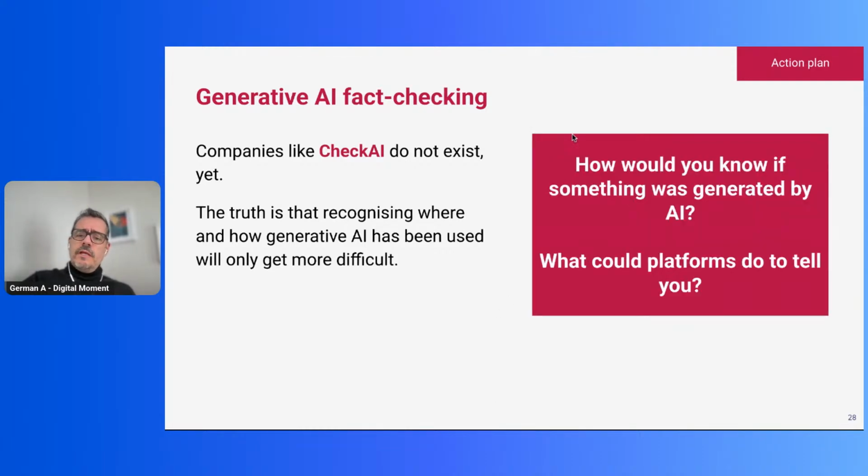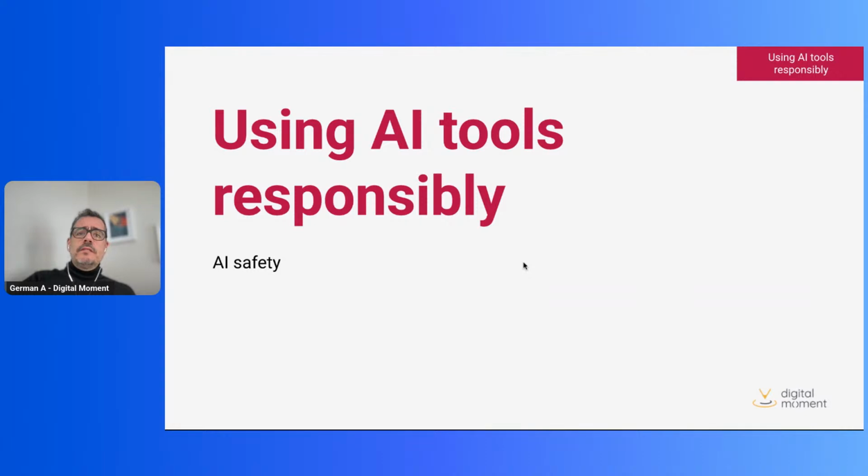The idea is platforms are not going to help us. And most likely, in many cases, we won't be able to determine if this was created with AI. That means that it relies on us to have a critical mindset and to evaluate these things and always consider the possibility that this content could have been generated with AI. It's always our responsibility to double check the sources, especially when we're amplifying, when we're sharing information.